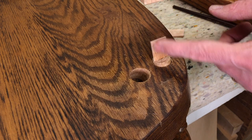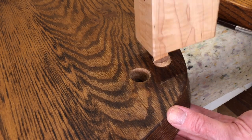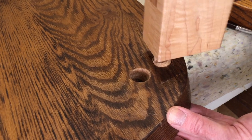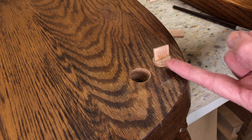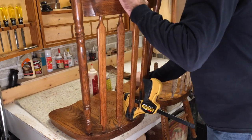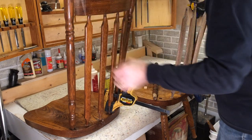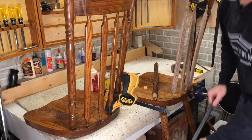Now, listen to the sound. As I tap this in, you hear it getting more solid. There, that sound at the end, that's in all the way. So I'll just let that dry and then trim that off after. I can now turn this right side up again. And then the last part is clamping this together just to make sure I've got nice tight joints.